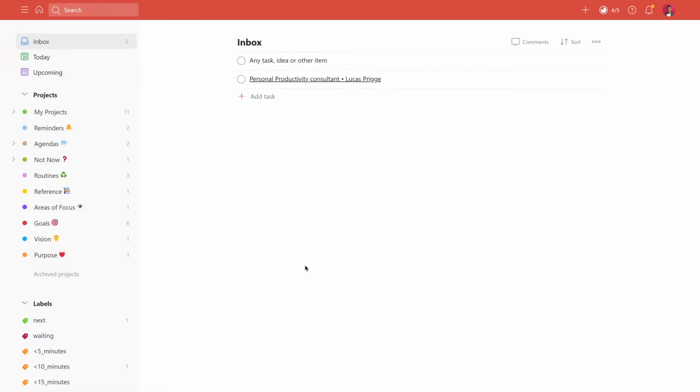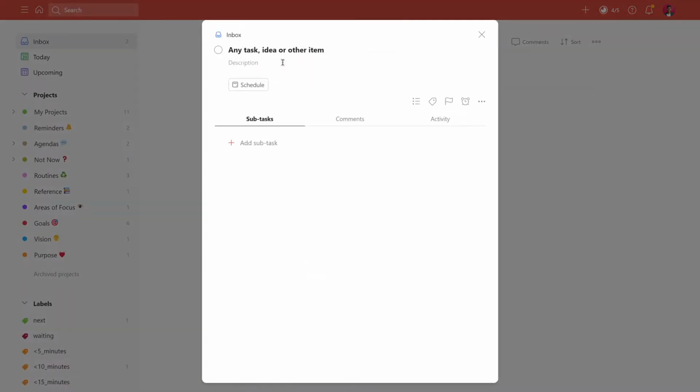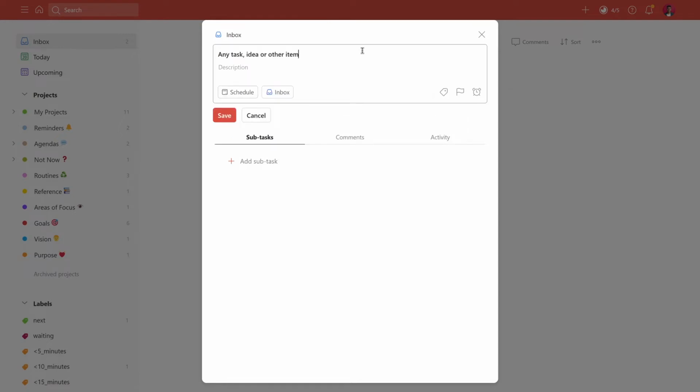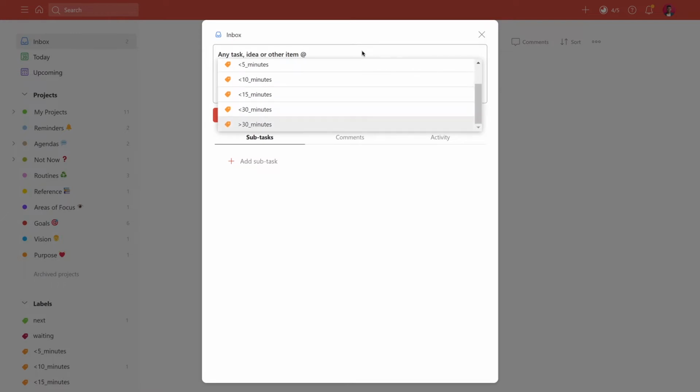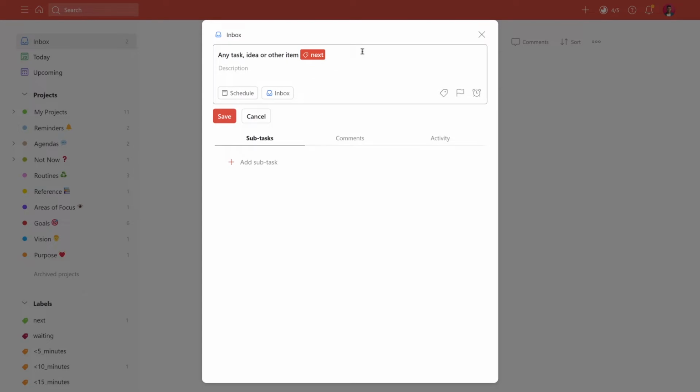Now let's try this again, but do it a bit more quickly because I want you to feel comfortable doing this at a large scale, day in, day out, because in the end, that's what it's designed to do for you. So let's take this fake item in the inbox here. What you can also do is use hotkeys. The @ symbol allows you to quickly boot up a list of labels. And so let's imagine this is also a next action. That is also a standalone item.